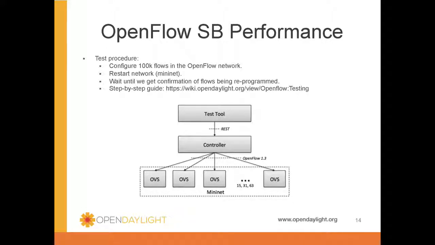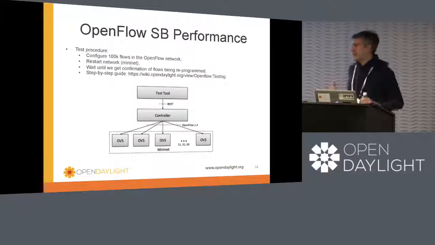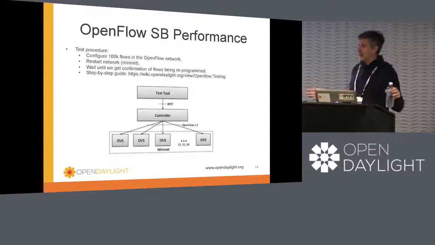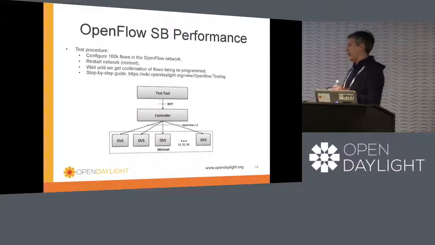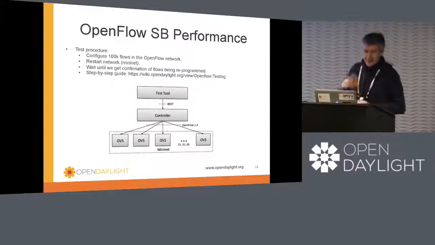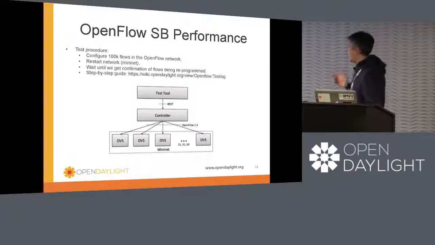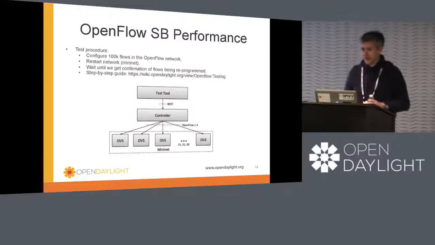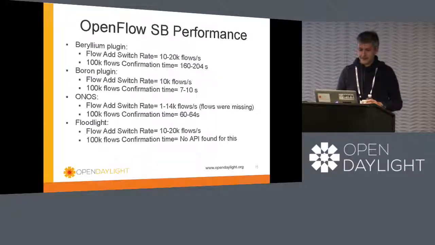Restarting the network means restarting your switches. When you restart a switch, all the flows disappear, and then the expectation is that the controller needs to reprogram the entire network, so it needs to program all the flows that had been programmed previously. So again, we restart the network, and we wait until we get confirmation that all the flows are reprogrammed. And there is a step-by-step guide also, if anybody wants to check on how to do this test.